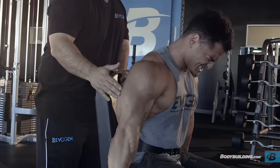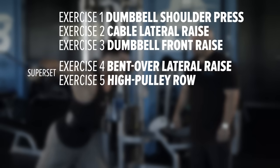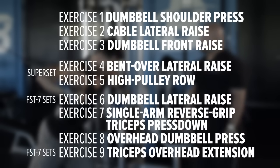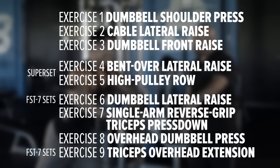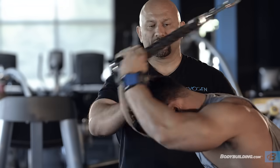All you. Squeeze, squeeze, squeeze, squeeze. Five, drop it. Negatives, five, let's go. This workout should last about 60 to 75 minutes. Due to the fact that we're doing shoulders and tricep, it will take a little bit longer than the other FST-7 workouts you're about to see. FST-7 is fascia stretch training 7. It's the incorporation of high intensity training along with volumization training.